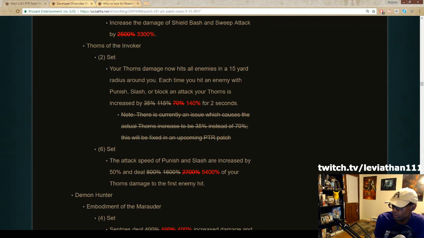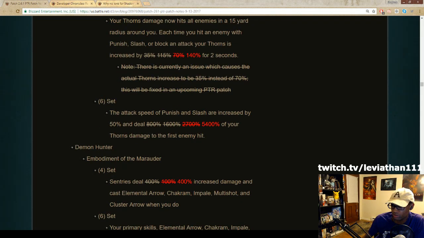And then Thorns of the Invoker got some big buffs as well. The 2-piece set bonus: your Thorns damage hits all enemies in a 15-yard radius around you, and each time you hit an enemy with Punish, Slash, or block an attack, your Thorns is increased. And this number has gone all over the place, but now it's by 140% for 2 seconds. And that's doubled from what it previously was, and higher than it ever has been on PTR. So that's really strong. You want that multiplier applied as much as you possibly can.